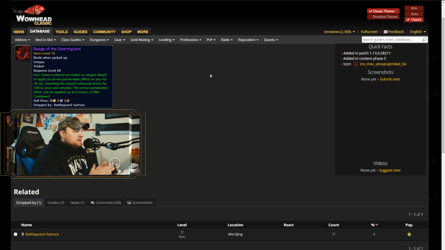I can't say for certain that it's going to be the absolute best option. I can't say that the rotation we've discovered that Skin A presented and what I showed off in last week's video is going to be outdone by this. But I think that having Badge of Swarmguard alongside of something like Jom'Gabar or Earthstrike will be on par, if not slightly better than something like Charm with Earthstrike or Charm with Jom'Gabar.